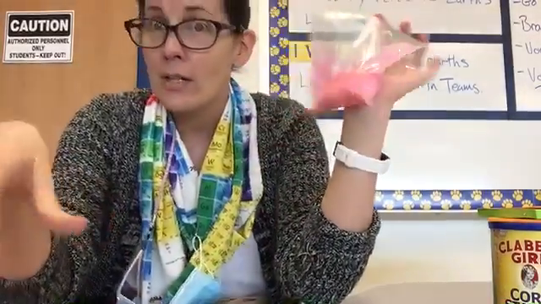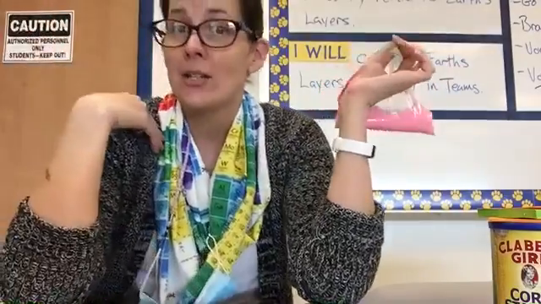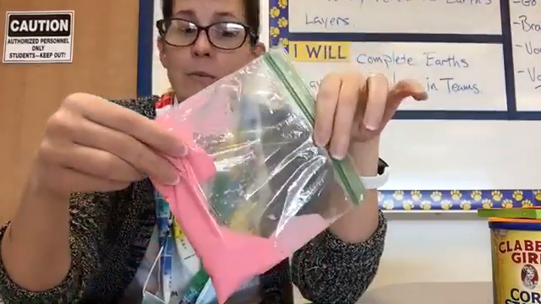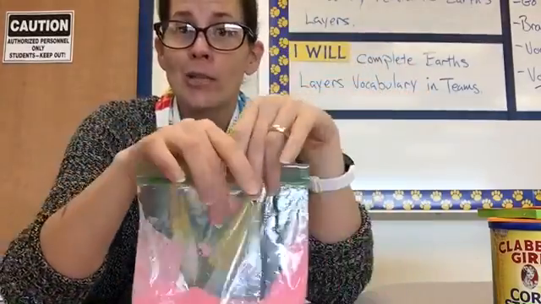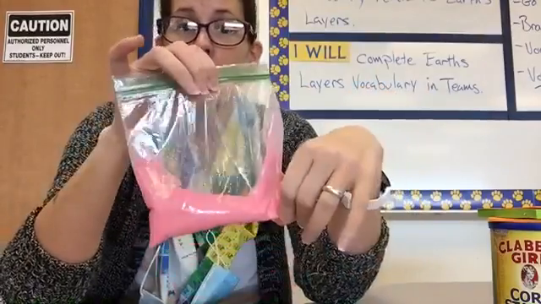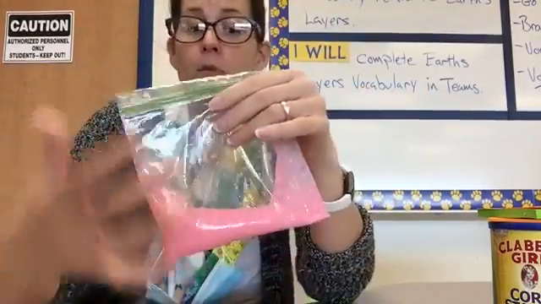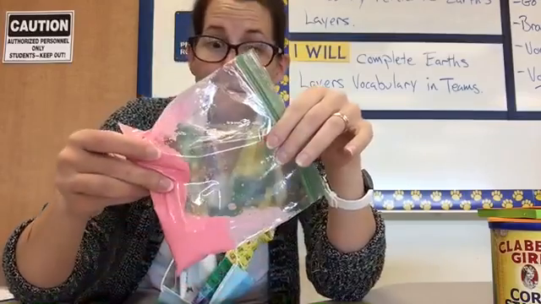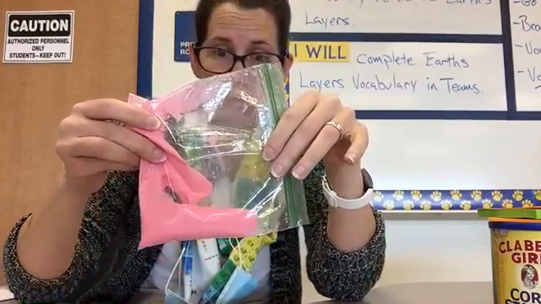Now, if you wanted to play with oobleck at home, I'm not going to tell you you can or can't because it's a little bit messy. You have to ask your parents. But it's really, really easy to make. You can Google it, or you can get half a cup of water and a full cup of cornstarch and just mix them together, and then you get some super cool stuff like this.